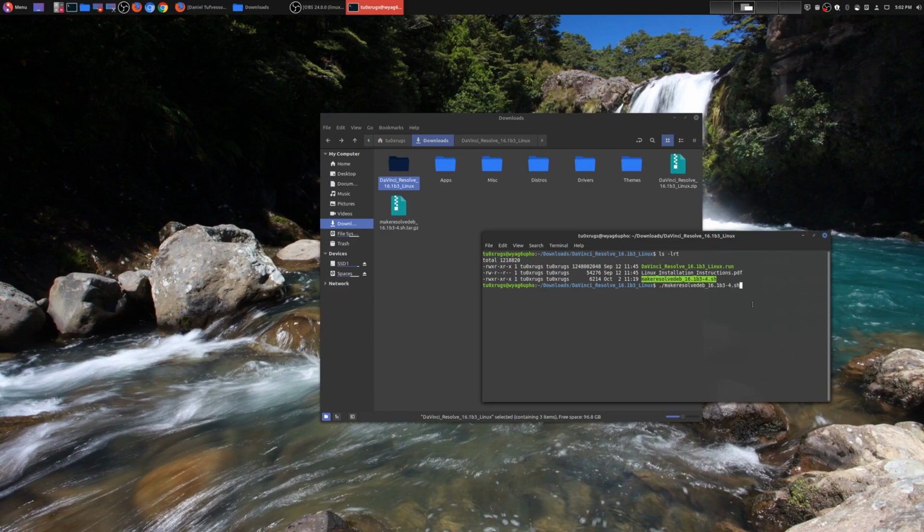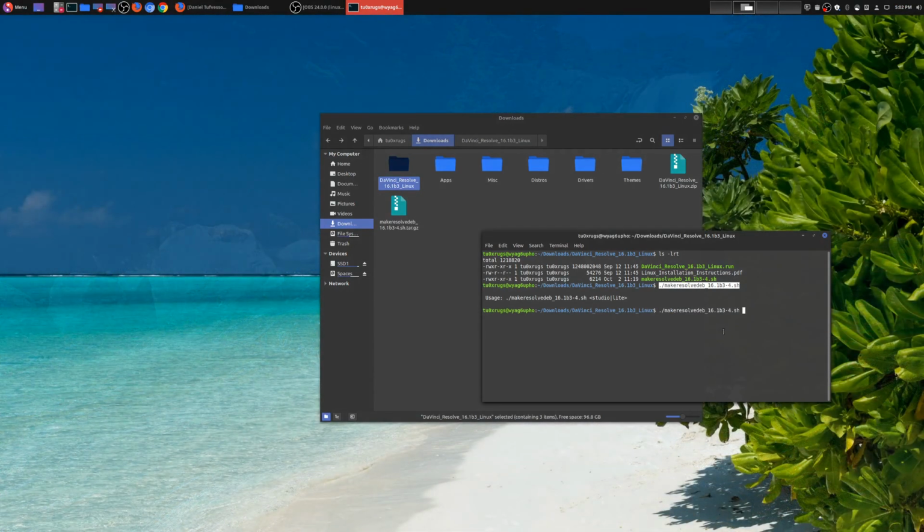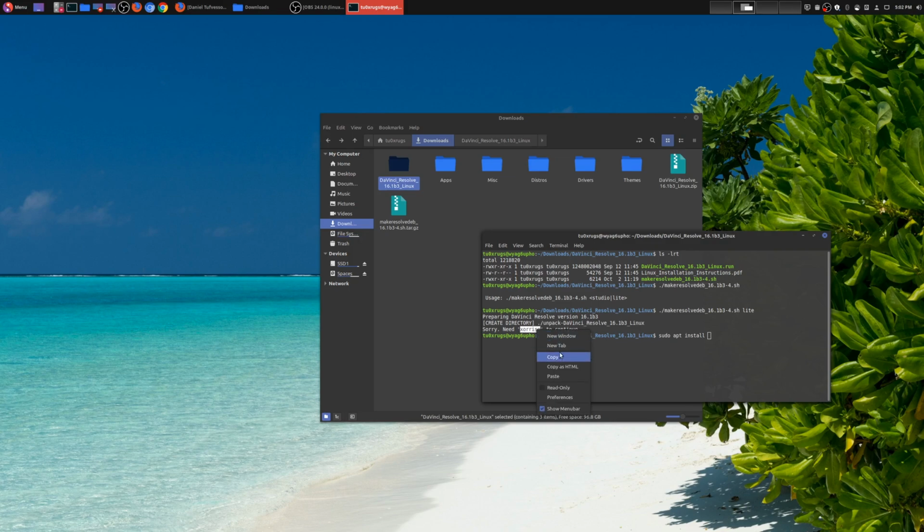So here it should ask for some parameters. So we're going to go here and choose the light version, because that's what I'm going to install. And so let's see if this works. And so I need to install Xorriso. So I'll do a sudo apt install xorriso. So I think that's how you pronounce it.